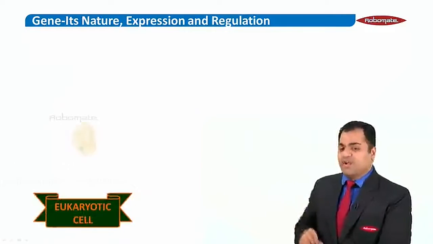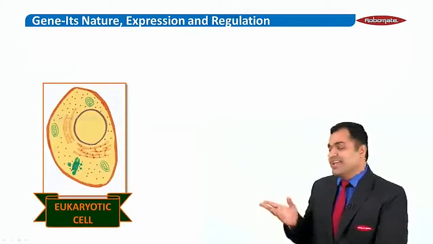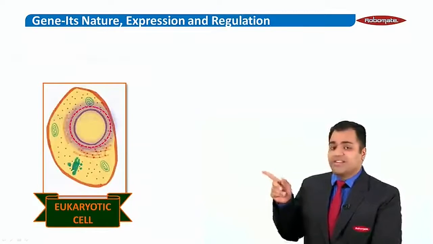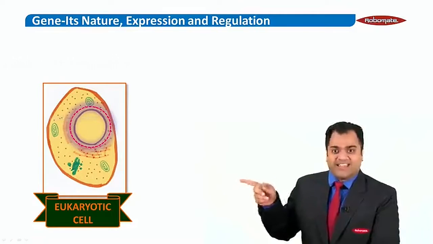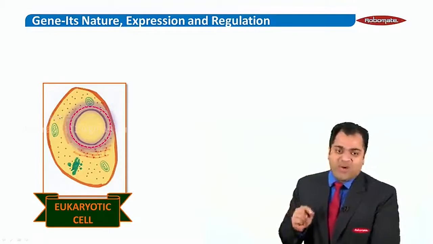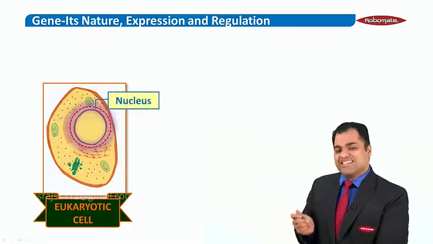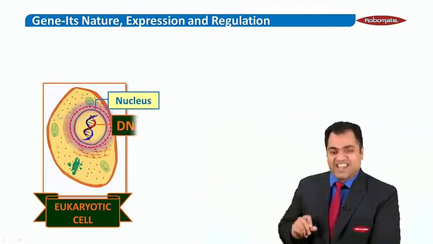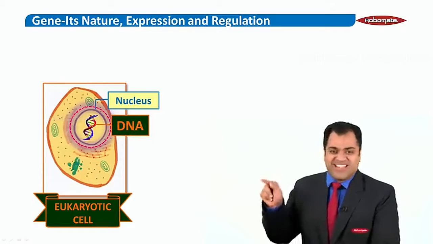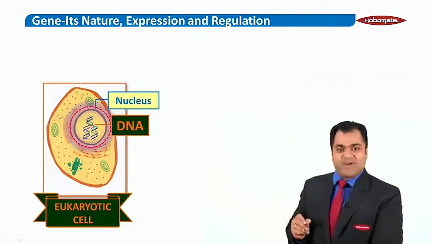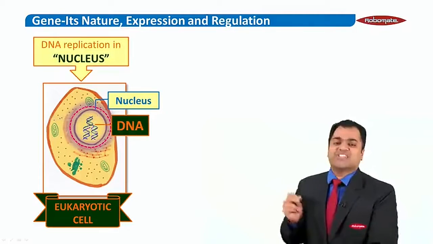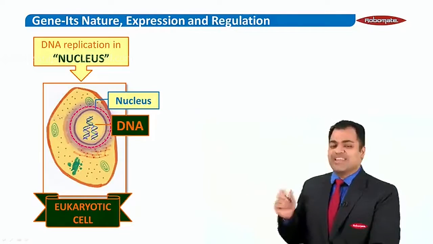Now let us see where inside the cell does replication really occur. I'm going to show you an eukaryotic cell here. Look at that. It's a beautiful eukaryotic cell. And look at this area or the region or the organelle that is highlighted. What is that organelle? We all know it is the nucleus. Is that okay? We also know that the nucleus contains the DNA. So it is here where the DNA is going to get replicated. Is that okay? So I can also say that in eukaryotic cell, replication takes place in the nucleus.